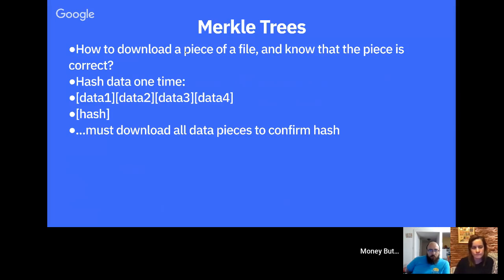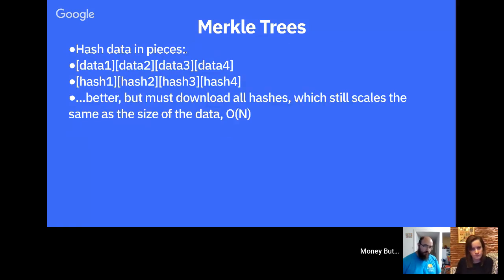And so we need to understand what a Merkle tree is. So first of all, let's motivate this. Let's suppose I wanted to download a piece of a file, and I wanted to know that I actually had an accurate piece of the file. You could hash the data one piece at a time and then have the hash of the entire thing, but you would have to download all of the pieces. In this example, I'm just showing a single hash of the entire data. The only way I would know I had the accurate piece would be to download all of the data and then hash the entire thing. So what if we could hash the pieces of data separately so that if I'm downloading a large file I'd know that I've got that one piece correct without necessarily downloading the entire thing? We can hash it in pieces. That scales a little bit better.